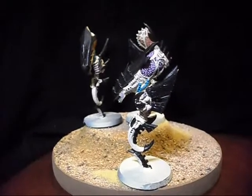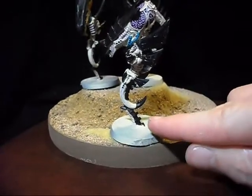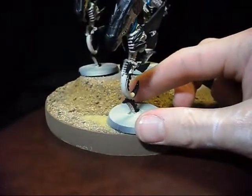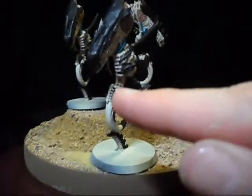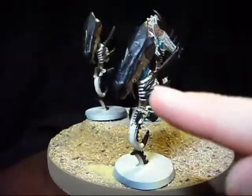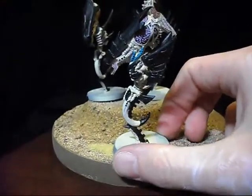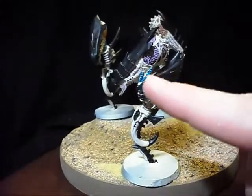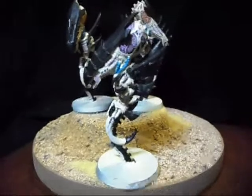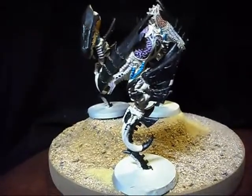Okay, so I've blacked out the carapaces and the stalks at the bottom coming out, the tips of the tails, the claws and the little chest plates there. I also did, just because I have it on most of my models, a little bit of piping that runs from the Zoanthropes' chests up to plug into the points in their heads. I do those as Hawk Turquoise, just because it's a nice little point colour to have on there.